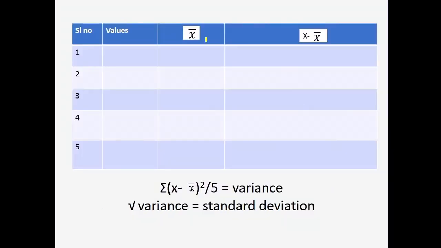For calculating the standard deviation, we need to put the values in a table like this. Usually they will give 10 values so that your n minus 1 is 9, and your square root will be easy. So we put the 10 values, calculate the mean of those values, calculate x minus x bar, and calculate (x minus x bar) the whole squared also. Then we get the sum of (x minus x bar) squared, divided by n minus 1. That will give the standard deviation.